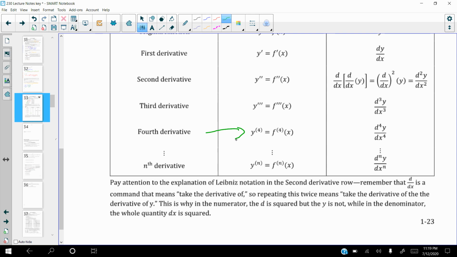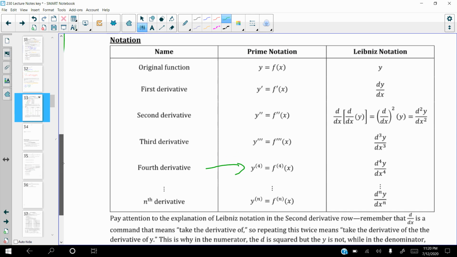The nth derivative just means however many derivatives we're going; we don't have a specific number in there. Any derivative that we want to plug in here for n, that's the derivative you're looking for. So that's what an nth derivative is. If n is 12, then I'm looking for the 12th derivative. If n is 37, I am looking for the 37th derivative. So it's just a general notation for that.